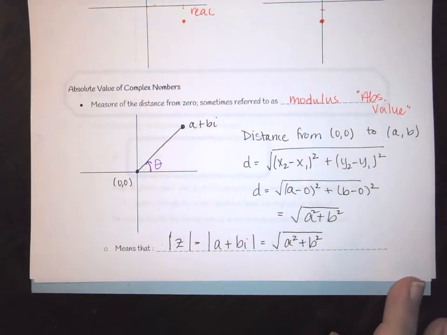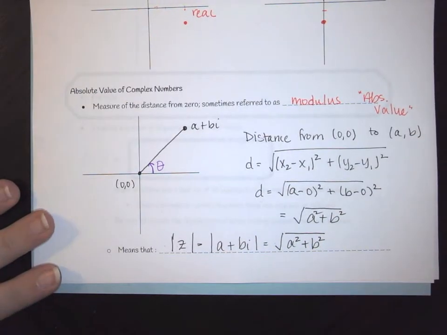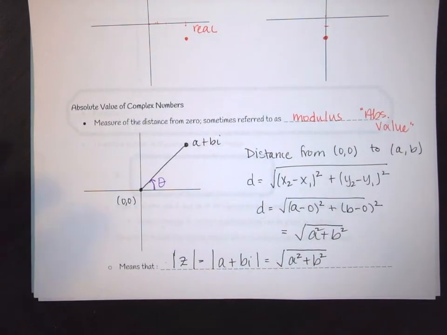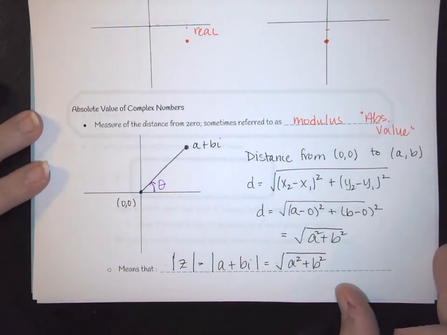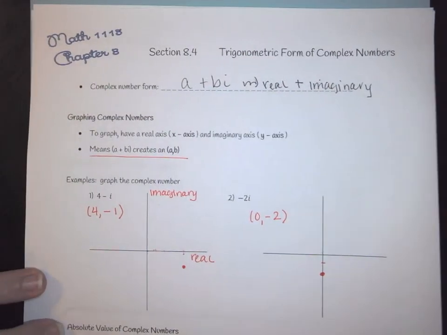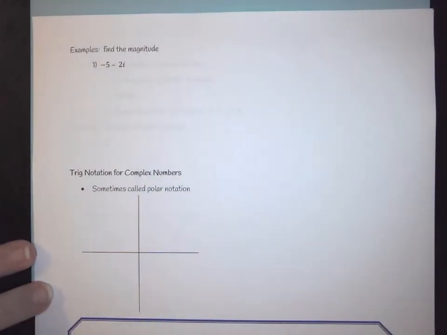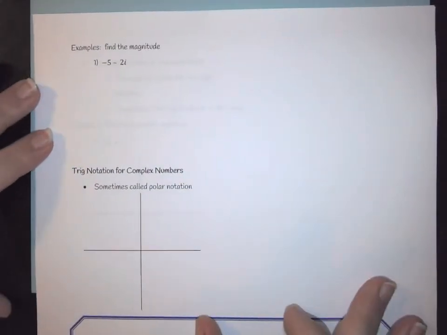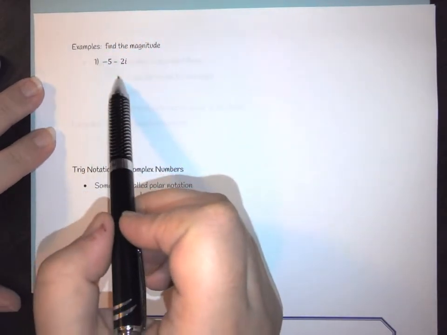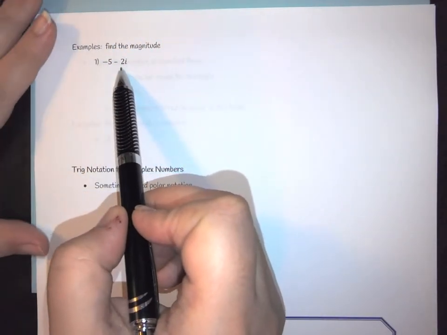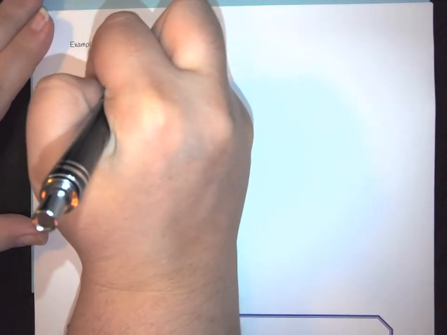Now if you look very carefully, this seems to be very similar to Pythagorean theorem. So one of the things to take note there is that that theorem has a way of kind of showing up in a lot of different places, and one of those places has to do with complex numbers. Now we call this magnitude. So here we can be asked to find the magnitude, say, of the following point. So again, what we would take out of this is that this gives us the point -5, -2.